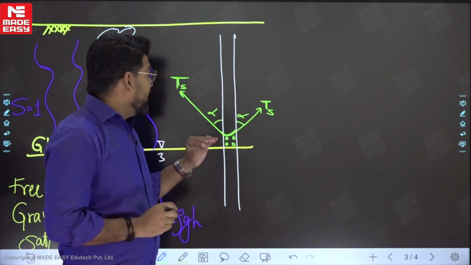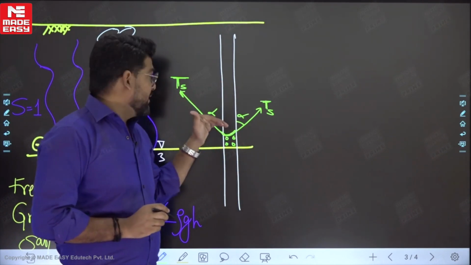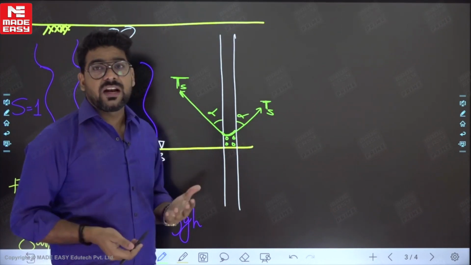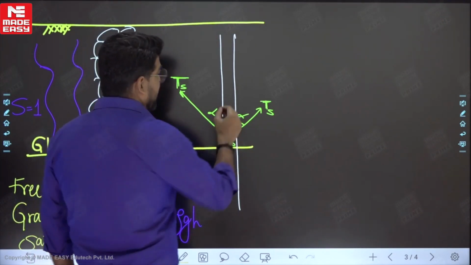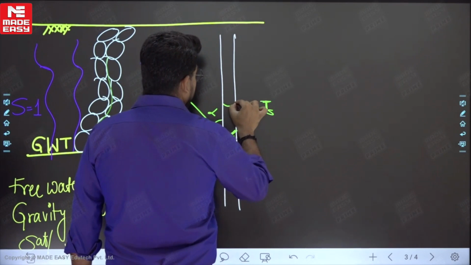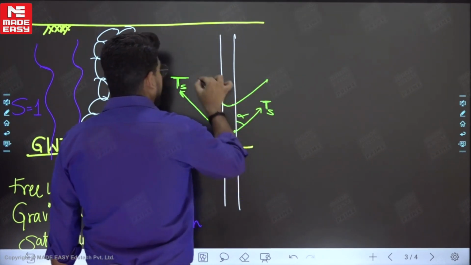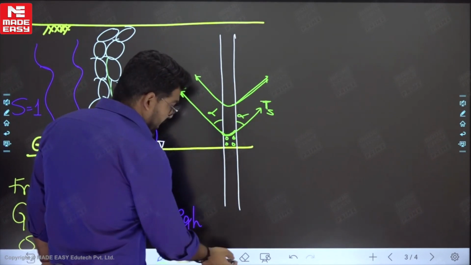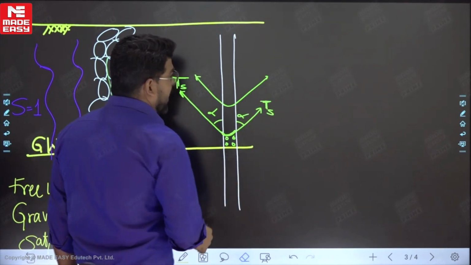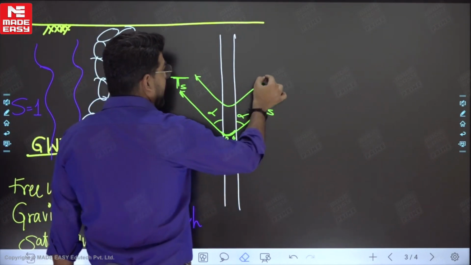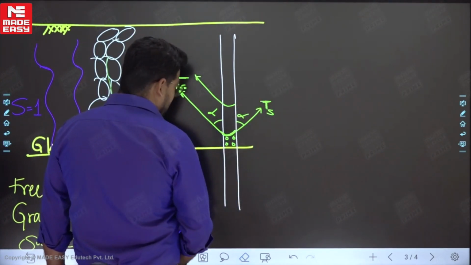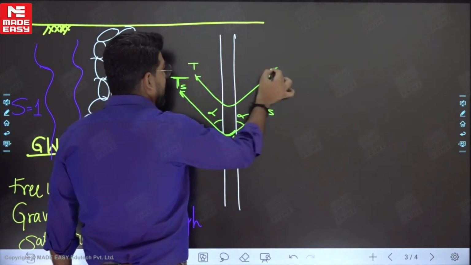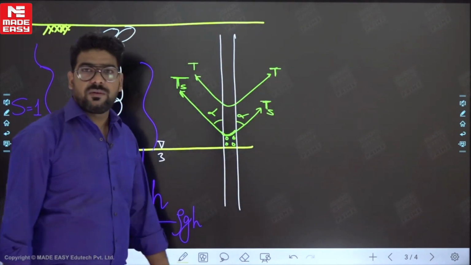Now chances are that this upward tensile force will not be balanced by the weight of water. If forces are unbalanced, if this T is more, then water will rise further. Tell me, when we are taking the surface tension, will this T be the same or different? Obviously this T will be the same. This is the property of water, and if temperature is constant, this T will be the same.